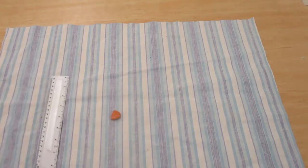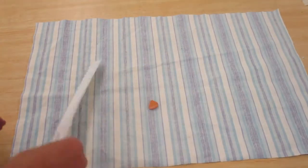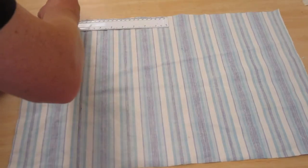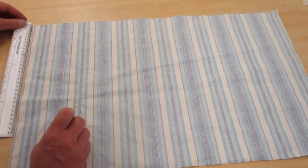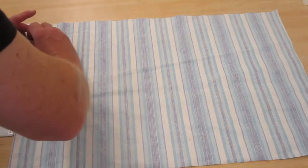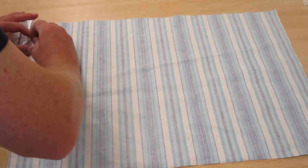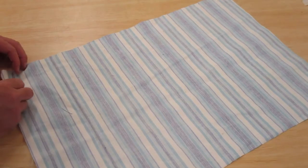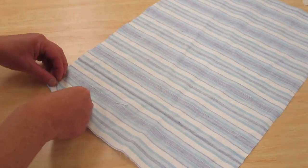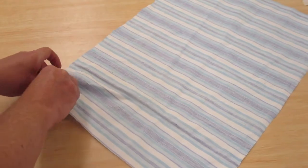And what I'm going to do is use tailor's chalk and a ruler to mark where those edges are going to come in. So the first inside part is marked at 20 millimeters in and 70 millimeters down. And what we do then is to tuck in that edge and pin it ready for sewing. So we fold those corners in, 20 millimeters in, 70 millimeters down.